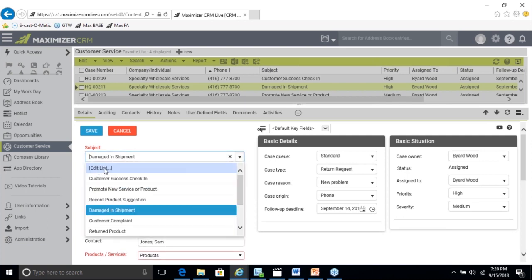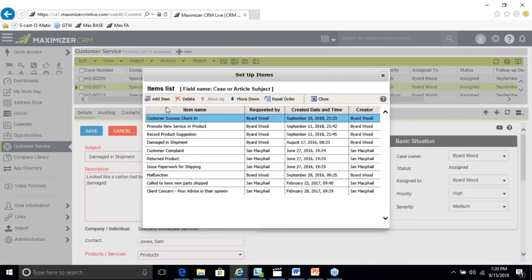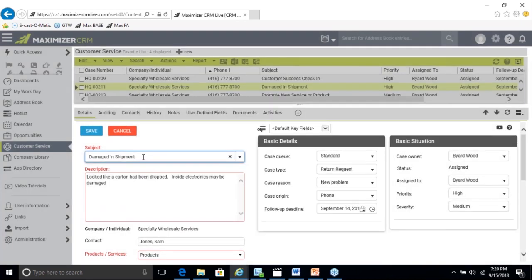This is an editable list. When I bring it up, I have the opportunity to add other items to characterize whatever it might be that's a subject of a particular customer service case. It saves me having to type it out, and at some point, I may want to search for cases that have that particular title. Similarly, the description field here, I can search against the description field, so I may want to be careful what I put in here because I can search for words in it.